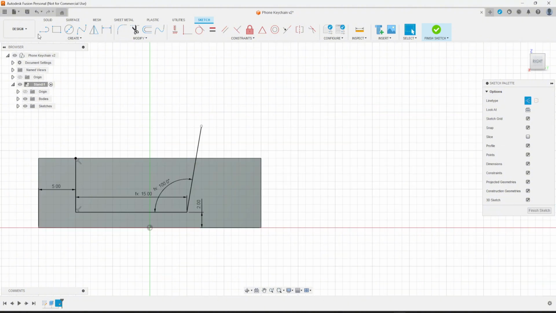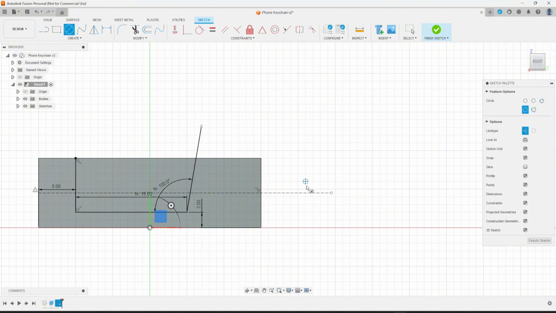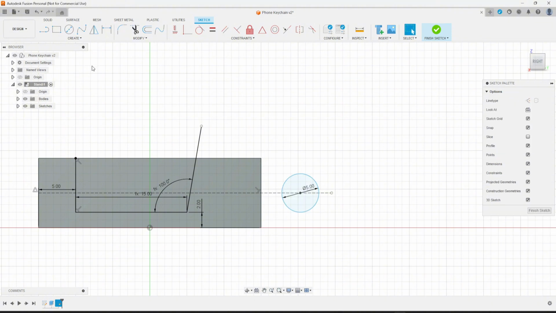Next up, we're going to draw our keychain hole. So that way you can put it on a key ring. So we're going to start out with a construction line. So that's going to be L for line and then X for construction, unless you're already starting, in which case you have to tap the little construction button off on the right. We're going to get a circle. We're going to make that about 5 millimeters, and you can see the same thing. I'm on construction. I can't get out of it with X, and that's the wrong size, 5 millimeters. Just hit the little construction button. It'll turn it back into a full line.